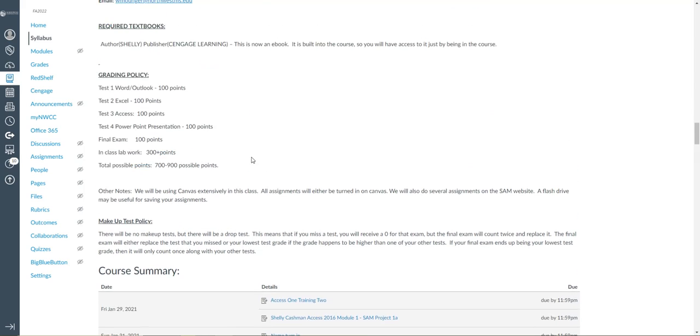Now, I would say a good portion of the work, like point-wise, will come from assignments. Not doing assignments can drop your grade tremendously. And I do have a few people who will just not do a lot of the assignments. And even those who are really good and can get 100 on the test, if you don't do the assignments, you're still not going to pass, because that's a good portion of the class.